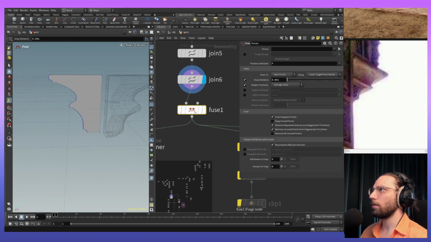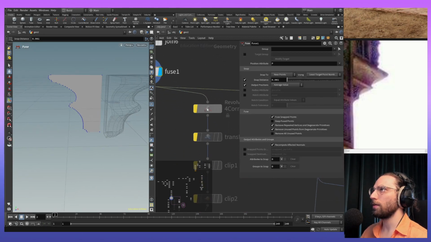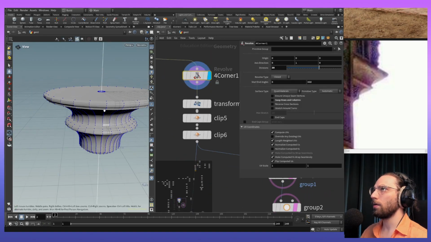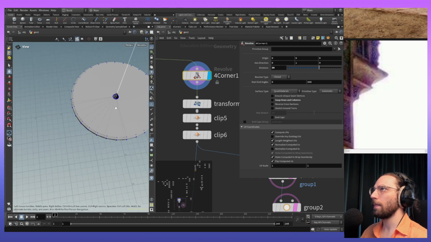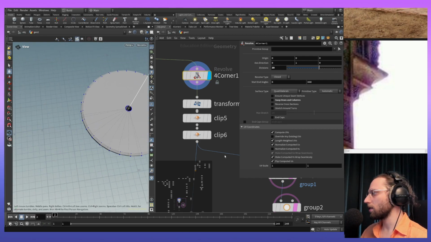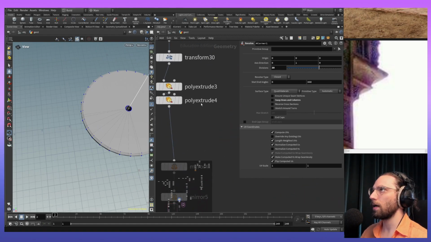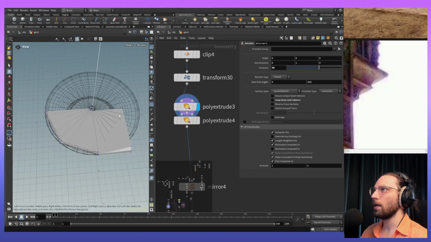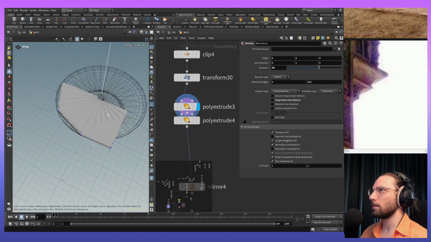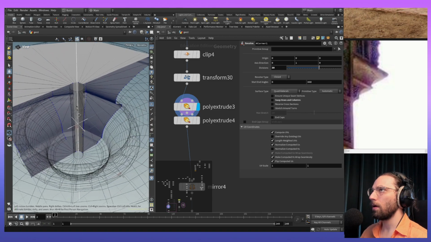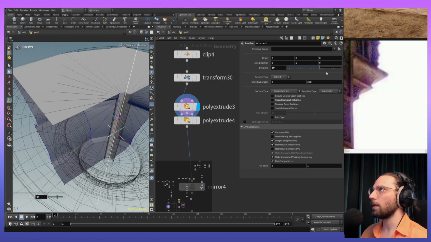And now we will go check each step on its own. We fuse them, and then we have used the revolve on them. Here we go. That is the revolve right there. And then just quickly, let's see if this actually solves the problem here with the pulley extrude. And it actually doesn't. So that is fine, I guess. Although, I might know why it's not working. Let's take this as reference as well. Let's take this as template.